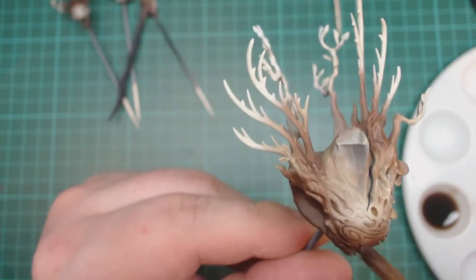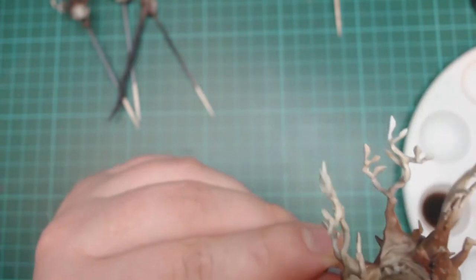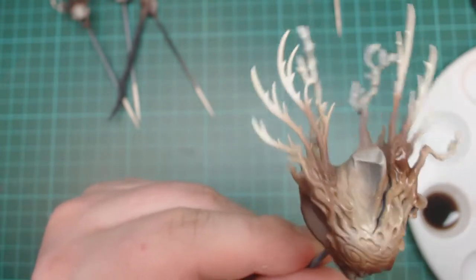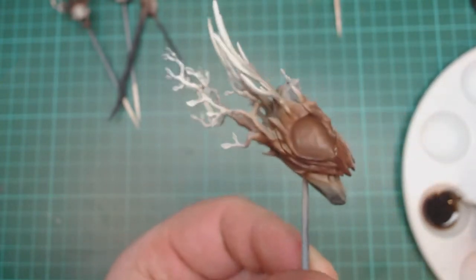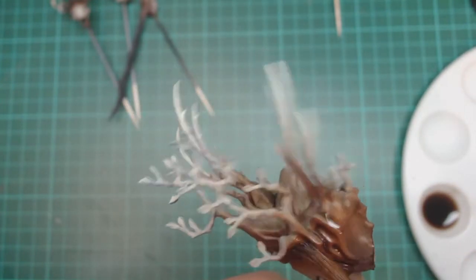I go ahead and apply this to all the bark areas of the model. It's sort of a mixture between a wash and a glaze, because I'm using it to soften the transitions on the tops of the bone and bark, and you'll see me do that shortly in the clip.